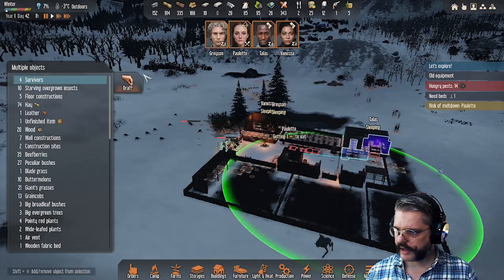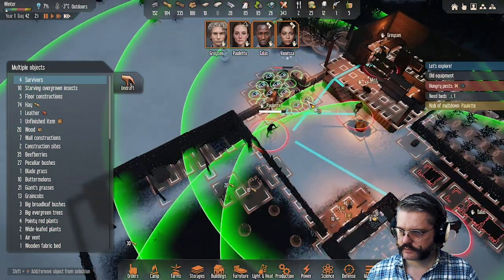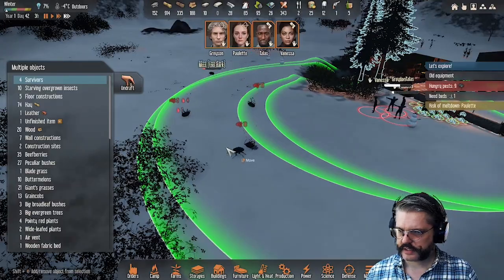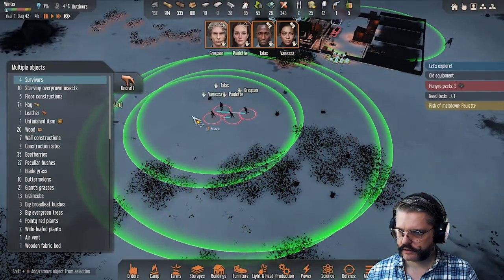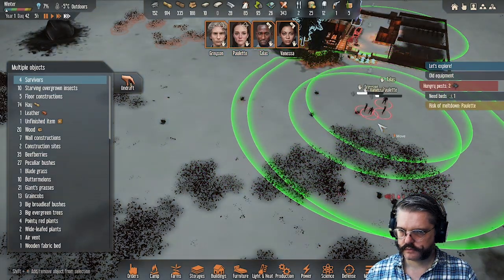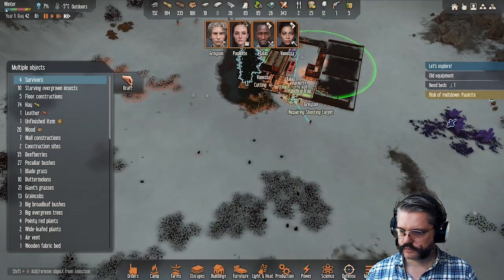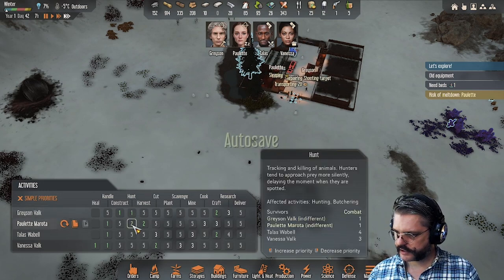So I might as well mobilize the community. Have them hunt these things down. Not that they're fighting back at all. Okay. Get this last one. Oh, there was one more. Okay. And put them back on hunting task one.